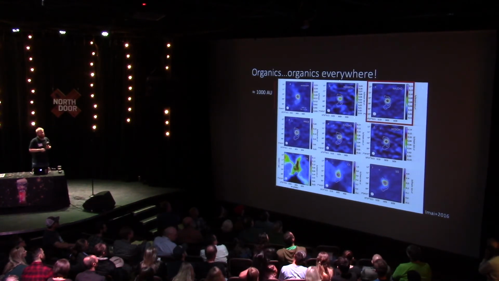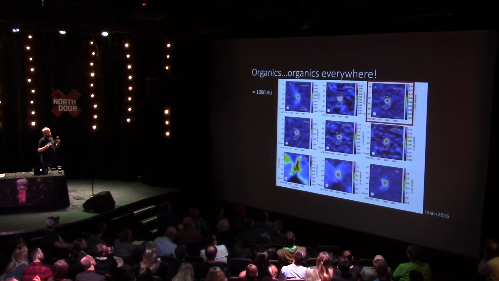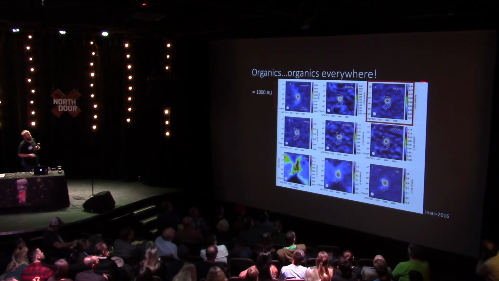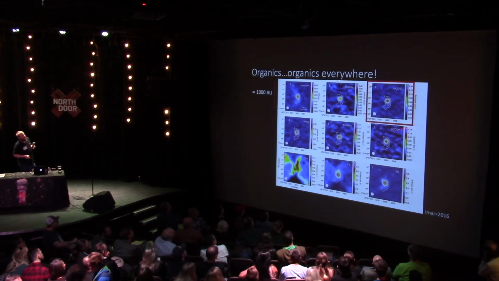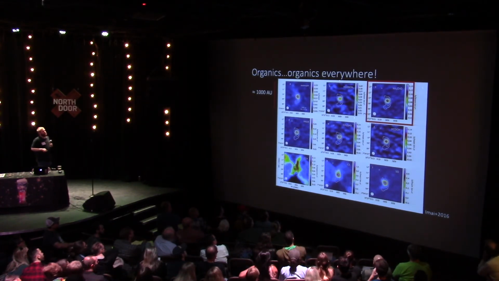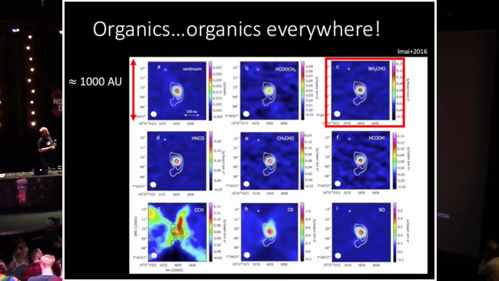Now, luckily, formamide sits in the range of a lot of telescopes. And so this is now zoomed in on a very small region of a cloud. So now this is about 1,000 AU, so much smaller than the previous ones. And all of these observations here are of complex organic molecules. Formamide is here in the red box. You have acetic acid over here, and methanol. And what's apparent is that there's a lot of formamide. So even before you get the formation of a star, in this case, before you get the formation of planets, you have the building blocks to life just sitting there in space.